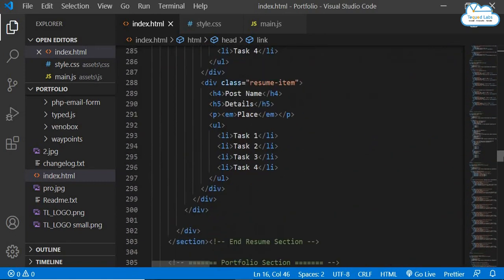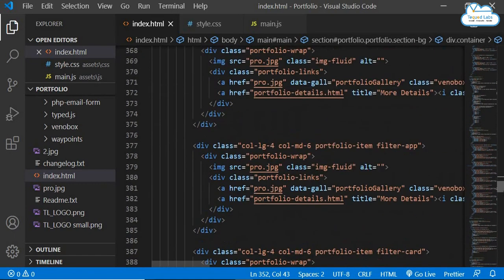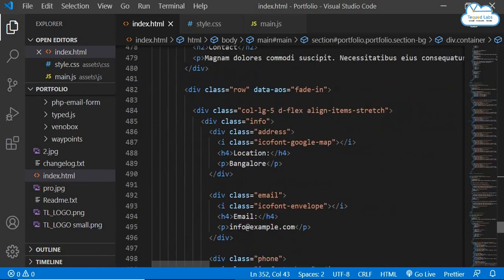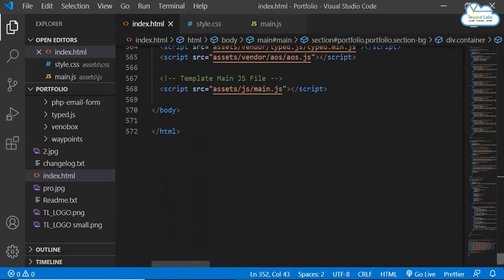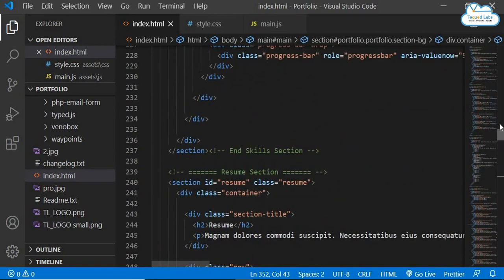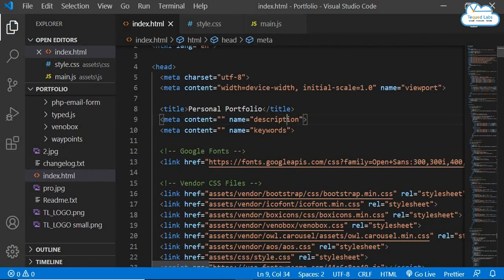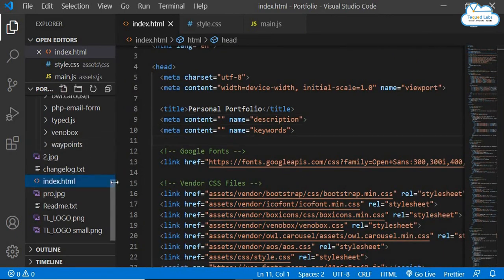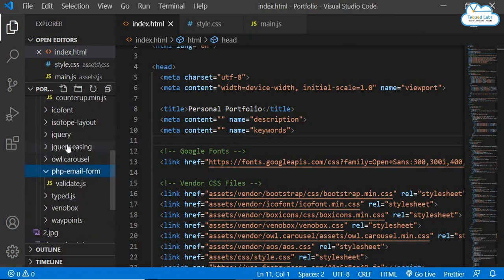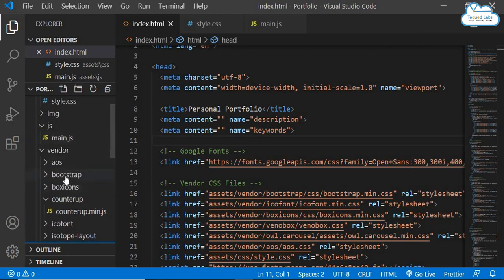I will be uploading this particular file so you can get to know what I have done here. So you can use that as well. This is about your project which you can use for your personal work. I've already given an assignment on it, so you can use this for that. Again, I'm going to show you some files here. You can see different files, easing files, jQuery. If you want to download them, you can, or else you can directly add your CDN links here.